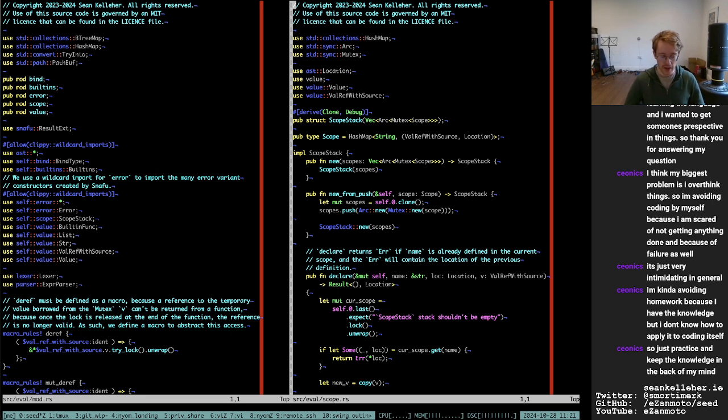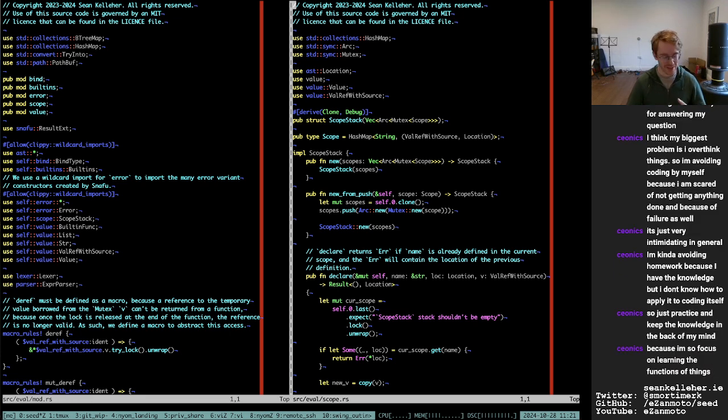LeetCode and environments like that are very good for just being able to say, okay, here's a problem, let's just do it. Back in my day, and I feel like a dinosaur when I even use that phrase, there was a website called Project Euler, with very mathsy problems and things like that. There was no feedback. You basically just put in the answer you got, and you were told if it was right or not based on the program that you wrote.